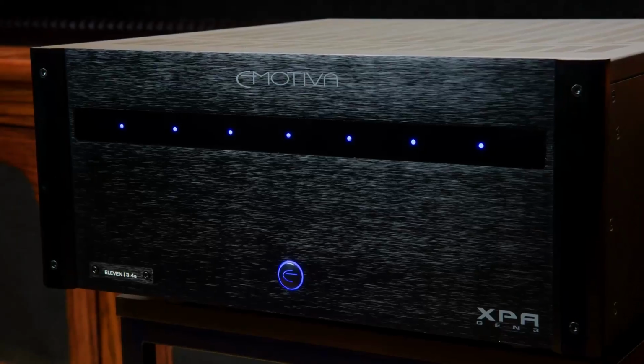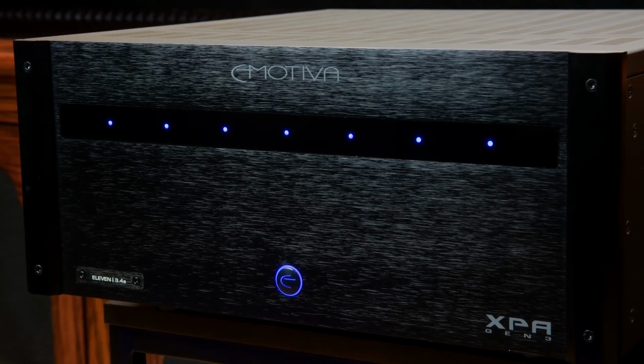Now your amplification, that for the most part doesn't change. And so if you buy a quality amplifier, it could last you 5, 10, 15, maybe even 20 years if you take care of it and if it's a quality build. And since you have pre-outs for all of the channels, you can set up 2 or 3 or 4 amplifiers if you need to. But Emotiva came out with this really slick 11-channel all-in-one amplifier, so I wanted to give that a shot. And so I thought these 2 combinations might be a great pair.